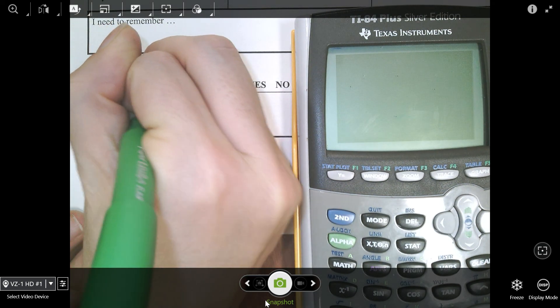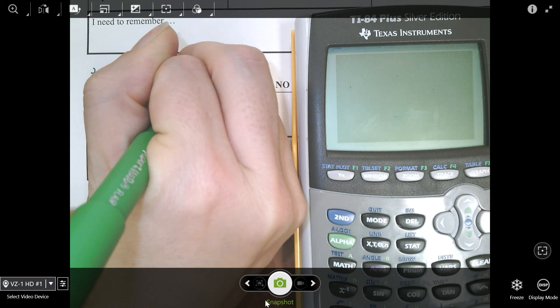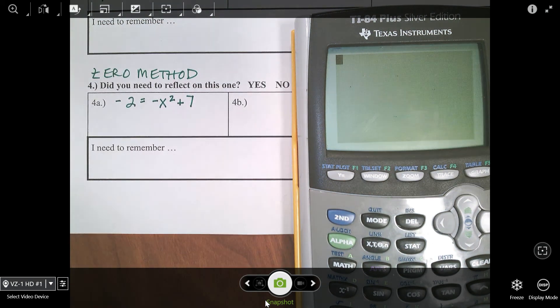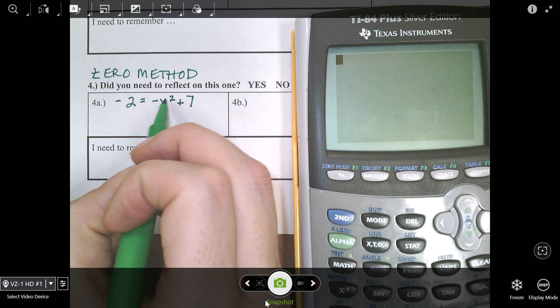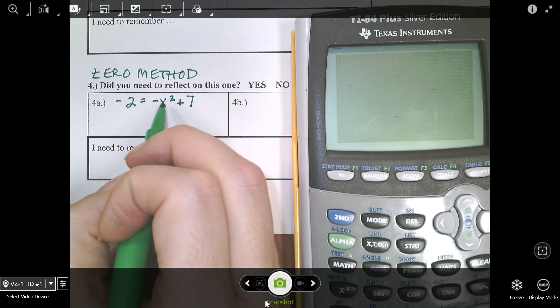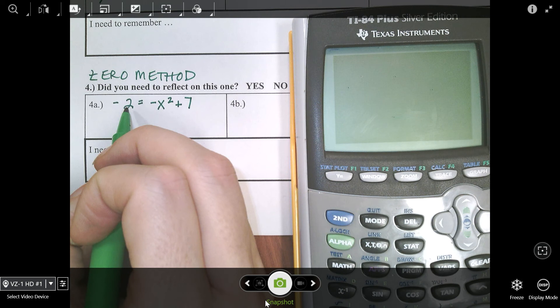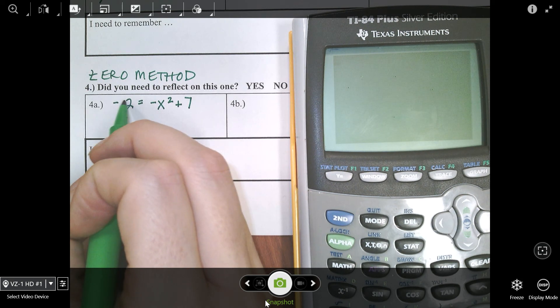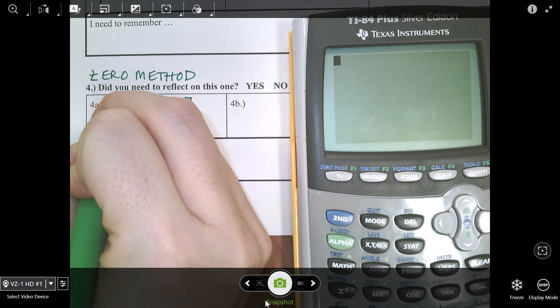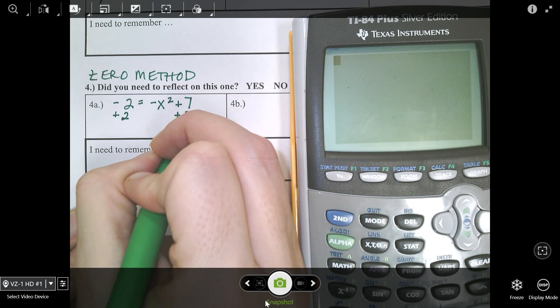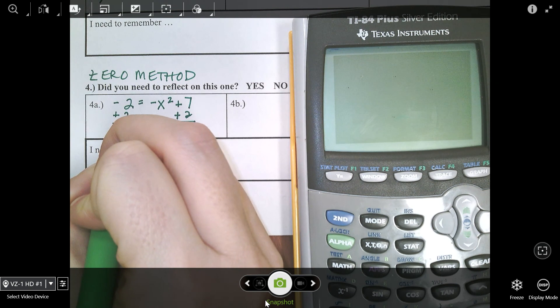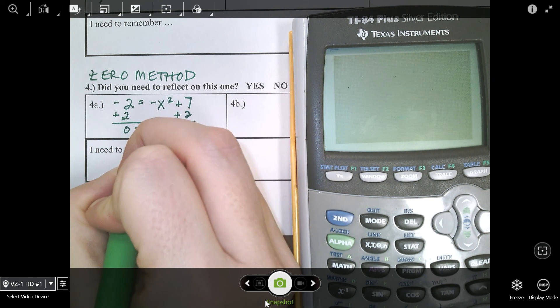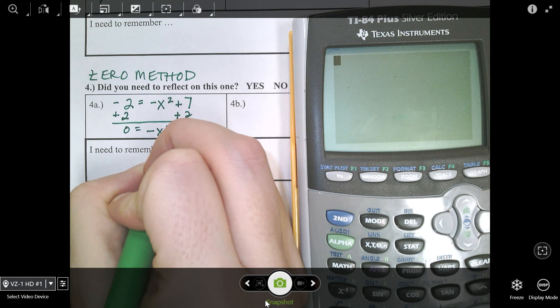I'm going to write it down here to show you my algebraic steps to get everything on one side of the equal sign. I've already got two terms over here, so instead of moving these two, I'm just going to move my negative two. In order to make it zero on this side, I'm going to add two to both sides. We're lucky because there's a like term over here I can line it under. So this ends up with zero, and this gives me -x² + 9.